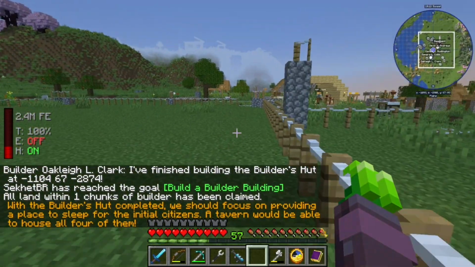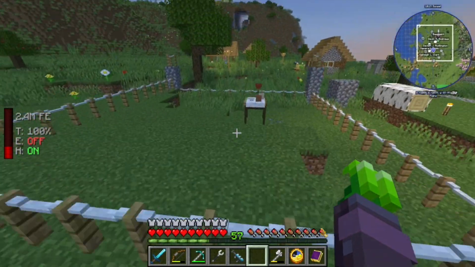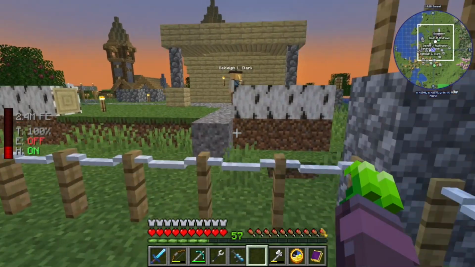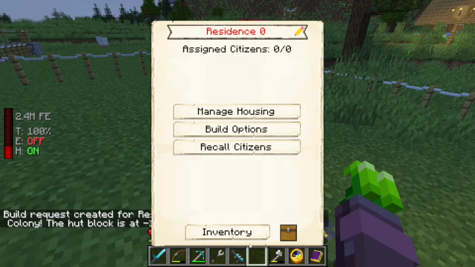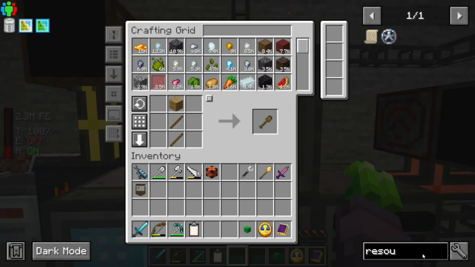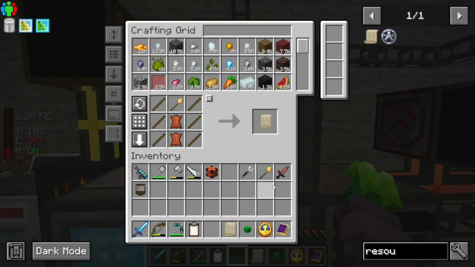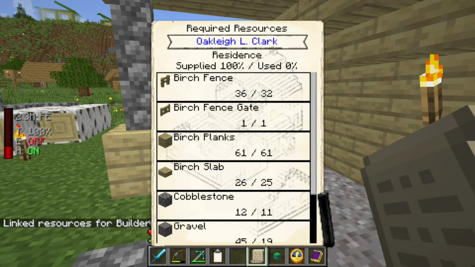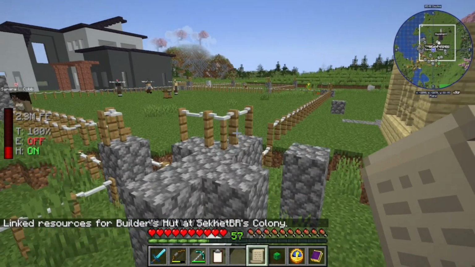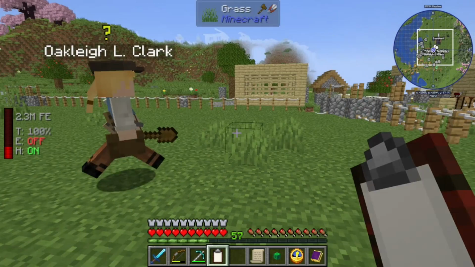Now, next thing we're going to do is the residences. And we're going to start right with this one and hope that, what's her name? Oakley. Hope that Oakley moves in. Awesome. Now, something we can make to use with our builders is this thing called a resource scroll. We'll need to take it out to her. I think we shift click. Okay. And now we could look at this and see what resources our builder needs for their current project. It's a little more specific than the clipboard. The clipboard will only show you the urgent stuff.